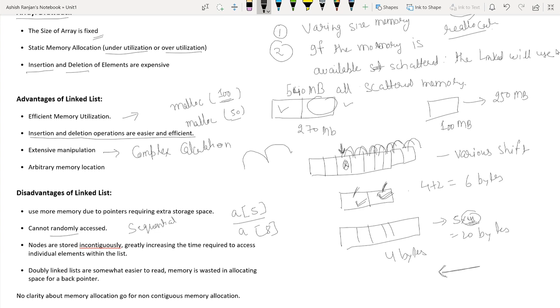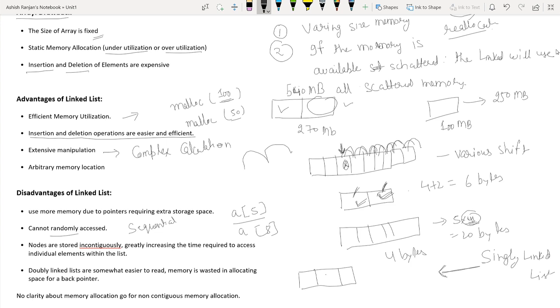In the case of a singly linked list, I will tell you later what a singly linked list is, but in the case of a singly linked list, backward traversal is not possible. A doubly linked list is somewhat easier to traverse in the backward direction, but it will take some extra space.